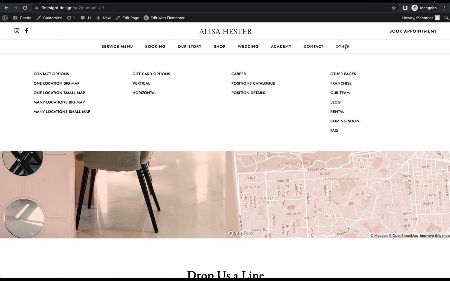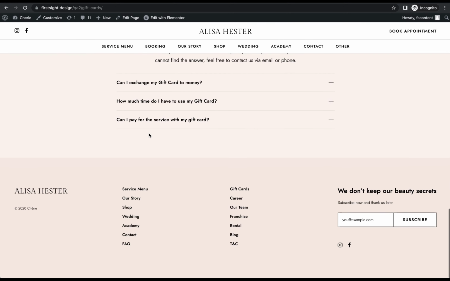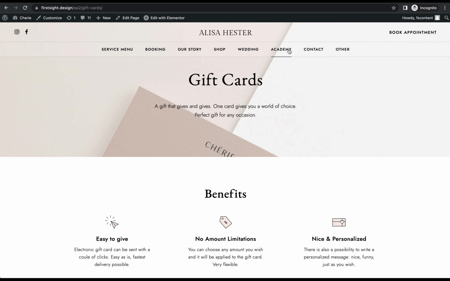The next, so there are many other pages. There are different options for contact pages. You can simply choose the one you want to use and delete all the other pages since you won't use them, or switch the visibility to draft mode so that users won't be able to see those pages. Again, there is a gift card page, a dedicated promo page for gift cards. It's a pretty simple page built from blocks. We've already discussed how to edit them. I won't stop there.